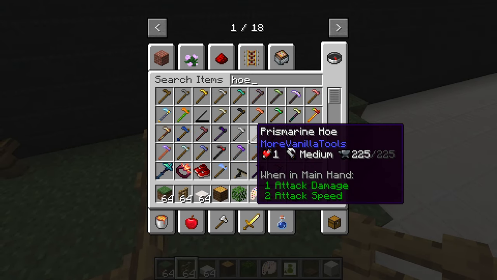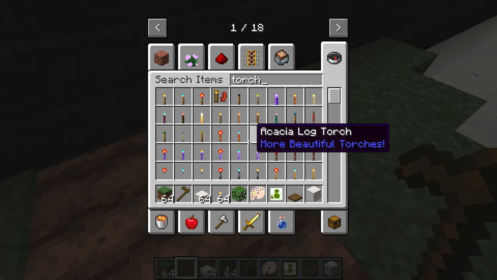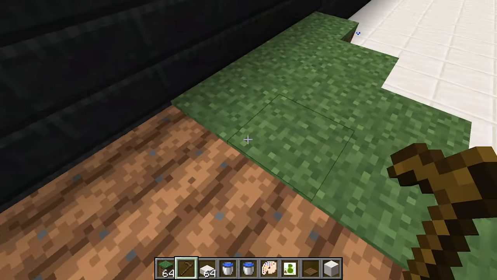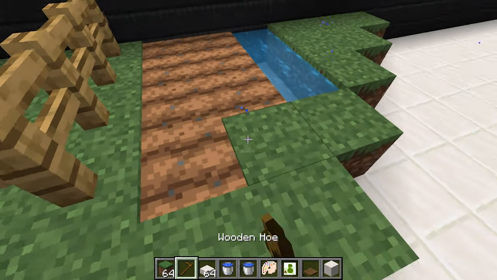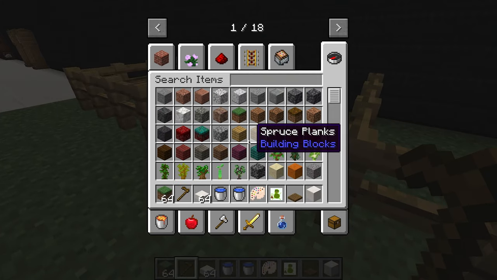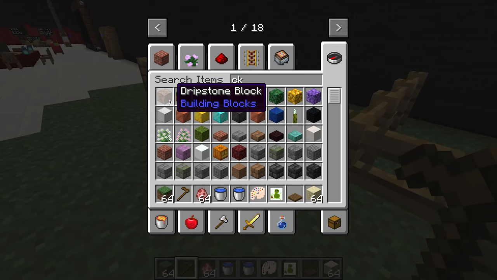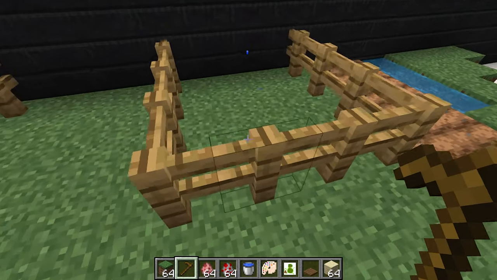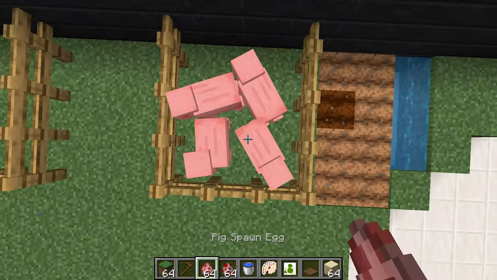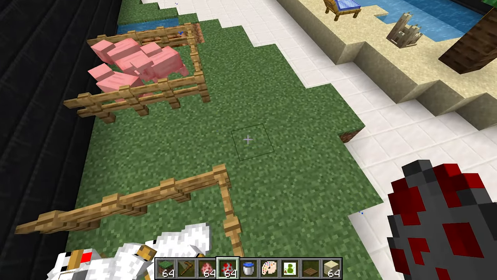Then what I need to do is grab a hoe over here, and with this hoe I can actually create some farmland, and I just need some water just like this. This way we now have some farmland to work with and we can place down some plants. But before I do that, I'm gonna grab some pigs and some chicken just like this, and I'm gonna place them inside of the pens over here. That way we have our farm animals.